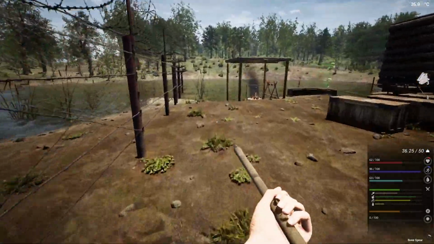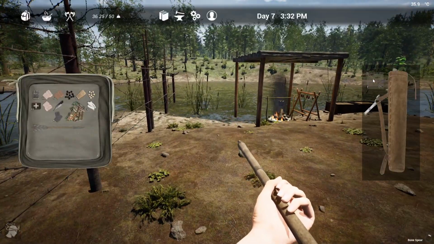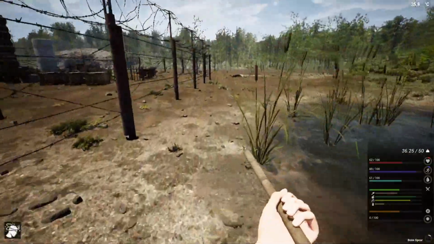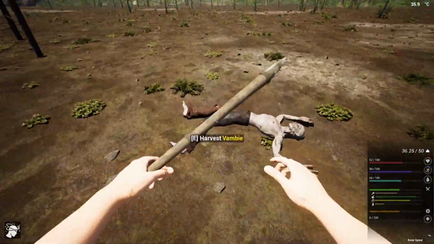Don't think we can reach that far one. Oh, we got an arrow. Nice. We got 8 now. I need to be more careful. We're going to burn through these med kits if I don't.